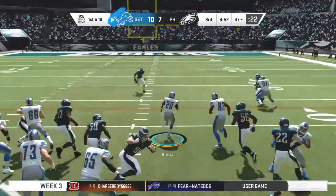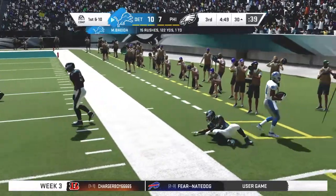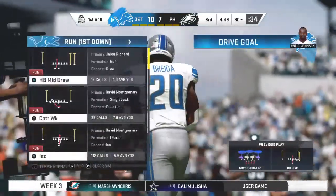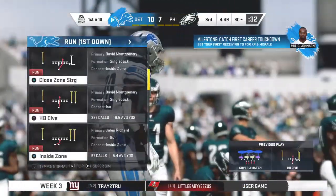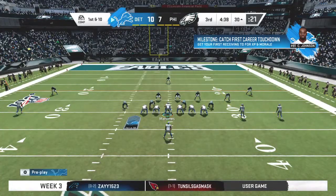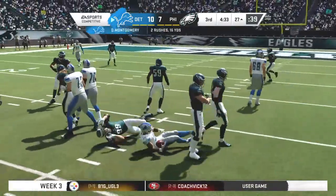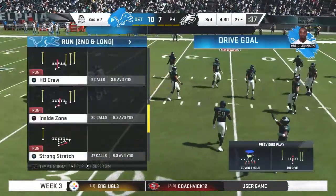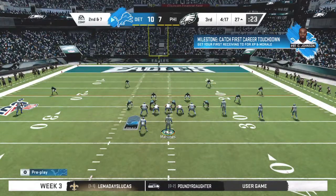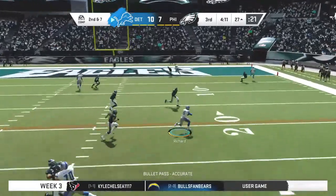They run with Breida. Oh, he's got some breathing room. He'll get 17 that time, and the Lions have a first down. It's been a remarkable day at the office for him running the football. Those yards just continue to pile well past 100. And how about more than double-digit carries in the second half alone? That's what you want as a runner, because you've got to prove to your offensive line that you're going to be as tough as they are. They don't rotate in and out on every play. Running backs often do, so those who can stay out there with their offensive linemen, those are the guys they really value.